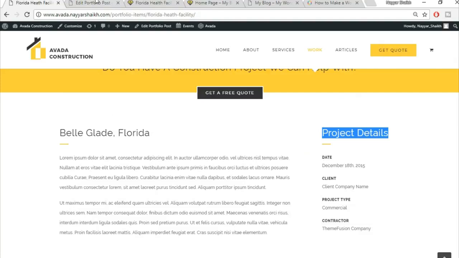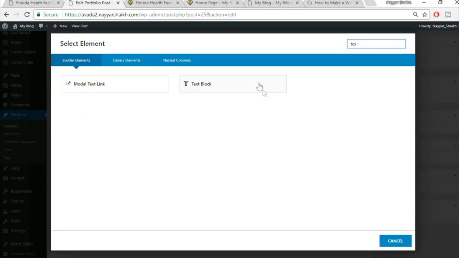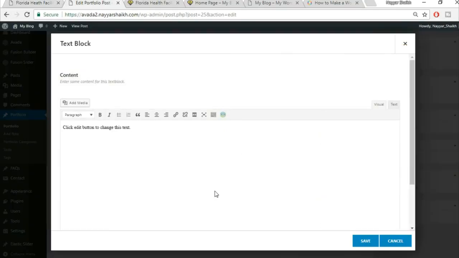Now let's add these things. So again click on add element, search for text block. Now add this, paste it over here. But sometimes what happens, I am pasting but you won't be pasting, you have to type. So what you have to do, first select the first one, whatever you're typing at the top, and make sure bold is selected over here, and over here heading 6 is selected. But when I click over here, I see some problem.